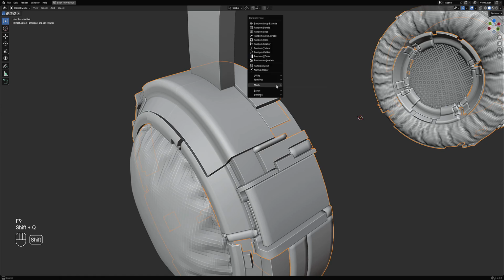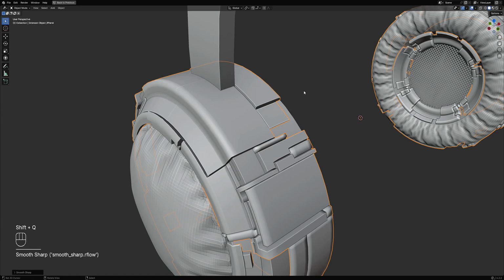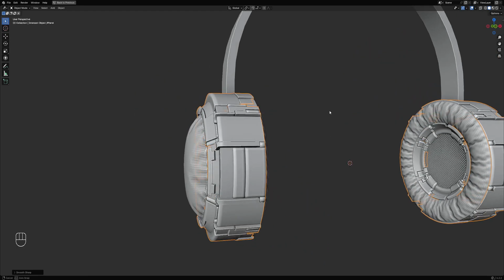by the smooth flat properties. Those sharp edges you can smooth out using this one here. There you go. So it creates a perfect balance.